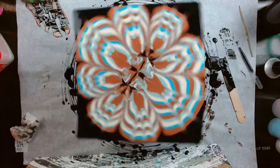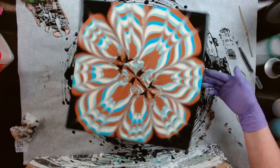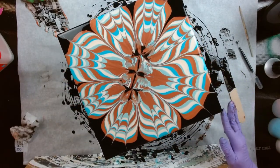And I don't mind if the outside petals go over, because I'm just looking for color. I'm gonna hit them corners.